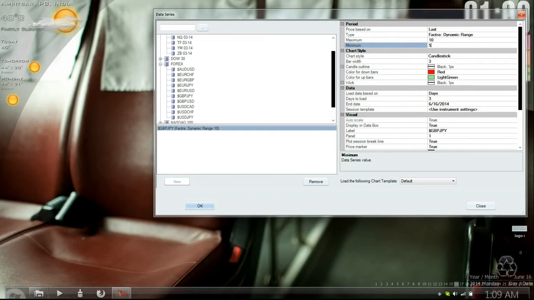So the bar that prints on our charts could be of either 5 ticks or maximum 10 ticks. It cannot be higher than 10 ticks or lower than 5 ticks. So just put 10 here and 5 here. For days to load, I'll put 10, I'll put 0 here, and I'll put session template for FX, and that's it.